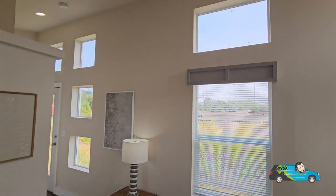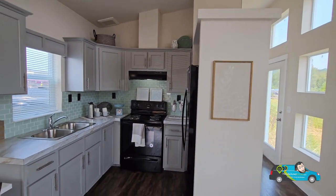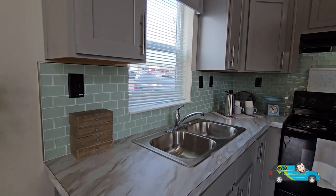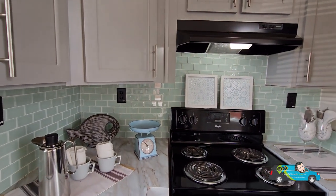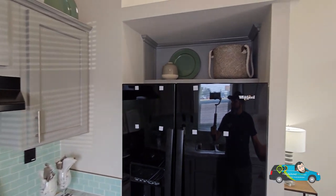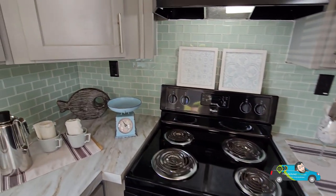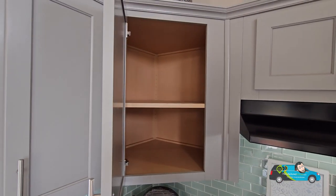Coming back to this home — look at it, it's great. We have even planter shelves up there above the refrigerator. We have a nice little area here where you can put a two-person dining room to the left. Take a look at this kitchen — I'm loving the tile work and the color. This one's set up for a black appliance package, but you can always switch those colors in the ordering process. This one's set up for electric, but if you need gas, you can always change that. In this little tiny home, we have more than ample space.